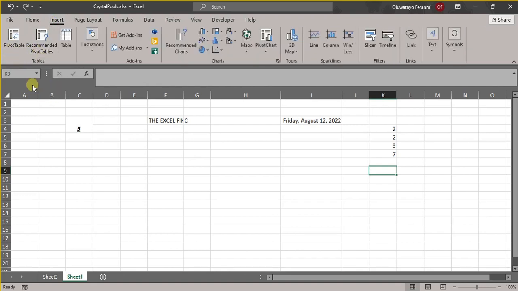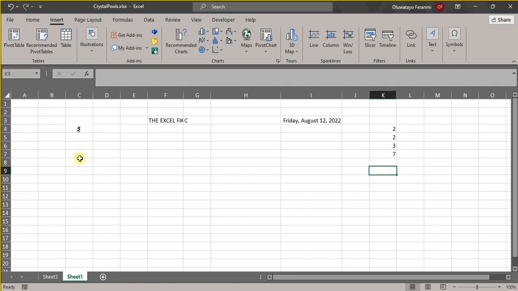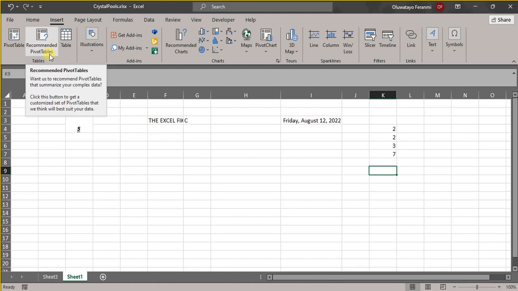The Insert ribbon is where you see your pivot table. I'm a little bit fast because I don't want us to waste our time on these introduction aspects. So in the Insert ribbon, this is where you see your pivot table. Pivot table is one of the most interesting things about Microsoft Excel. When you guys know pivot table, or for some people who don't, I think some people know pivot table already.